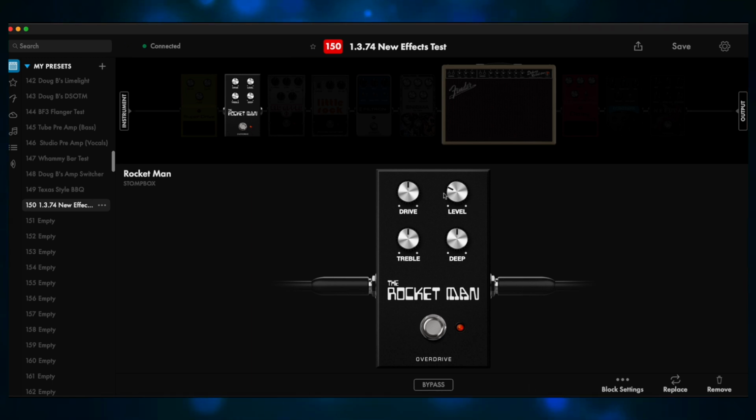Again, let's bring level up just a smidge. Drop drive down. Try bringing it down even a little bit more. Now let's bring that level back down and crank that drive up and see what this does now.